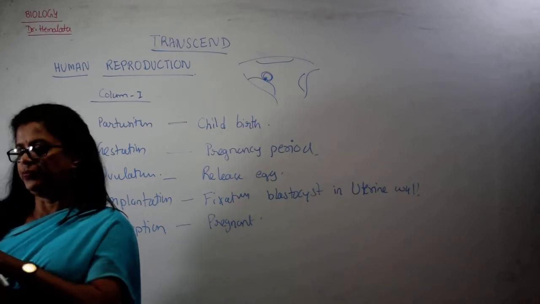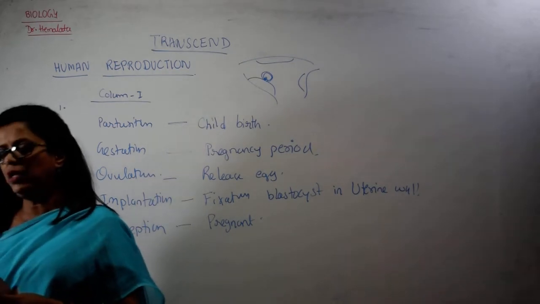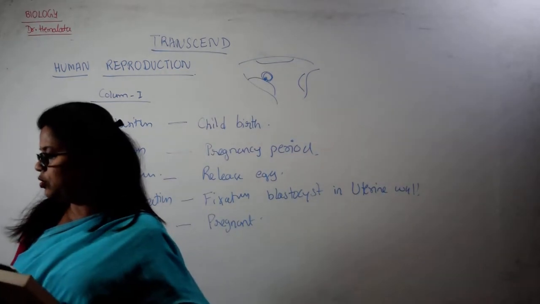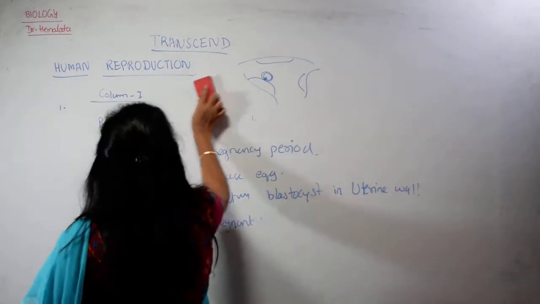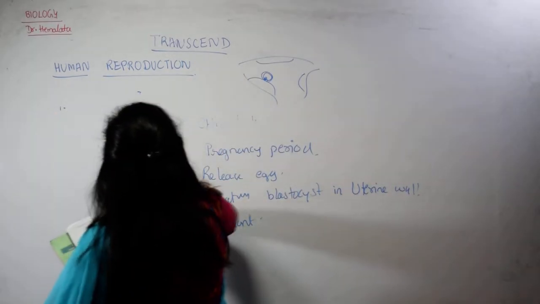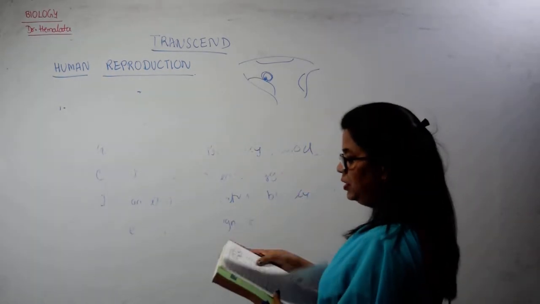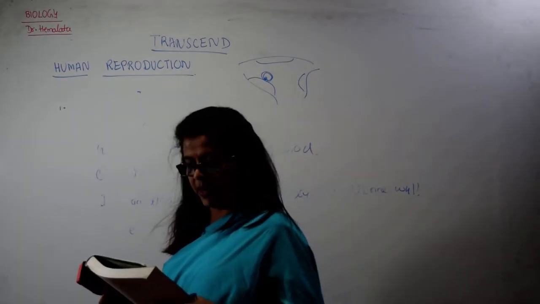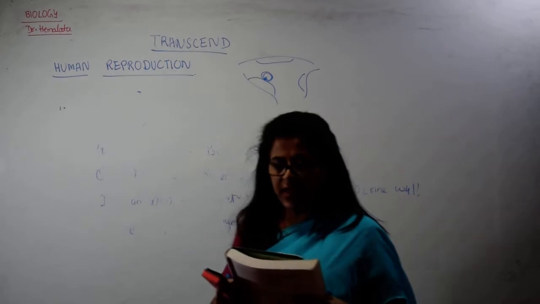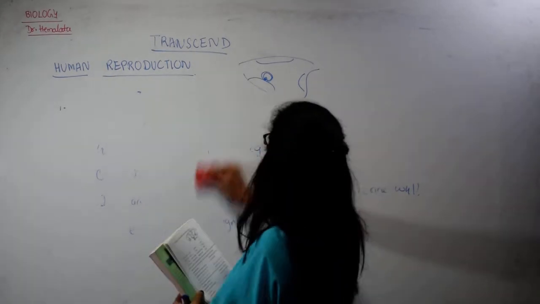Okay? Now, question number 5, you can see the drawing. It is given with the parts in that. The drawing is simple. The female reproductive system is given. So, let me continue with the drawing only, and you can answer that easily. Because here they are asked, given the human reproductive system, what are these parts, right? So first one, A is given. We can see A is the end of the uterus, right?